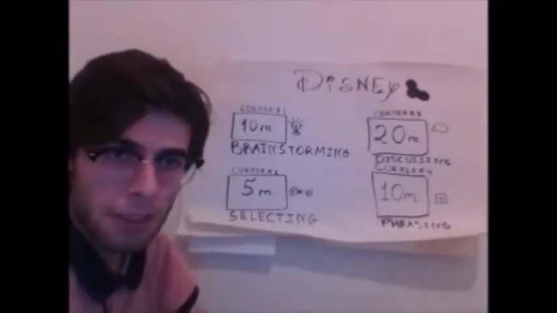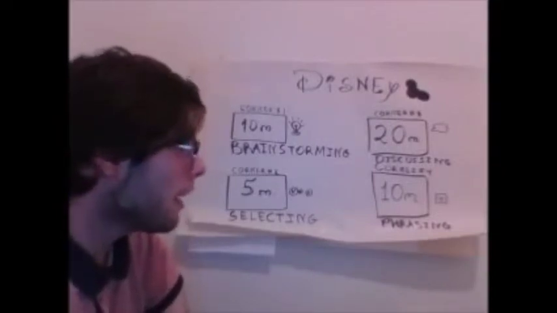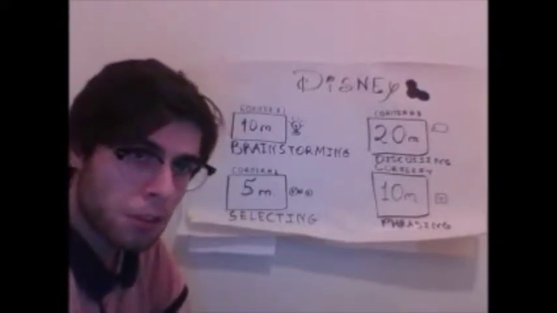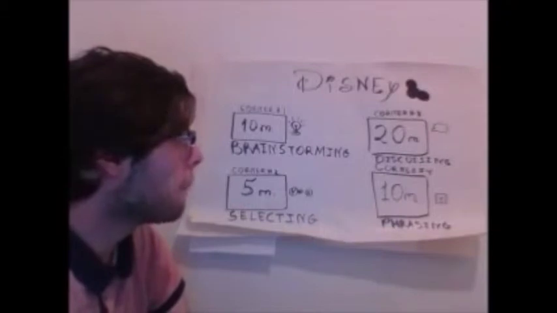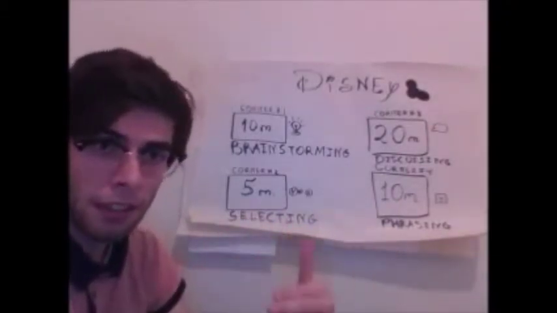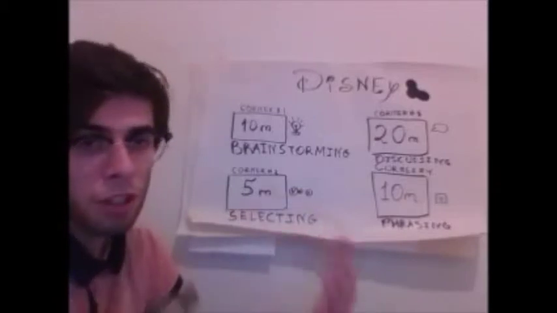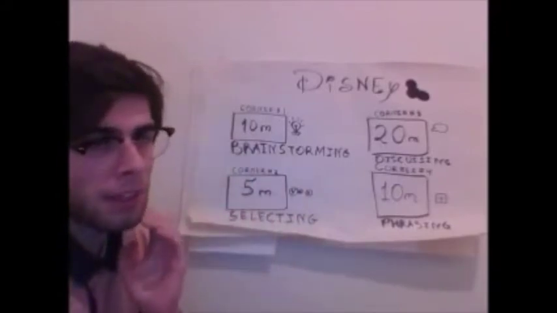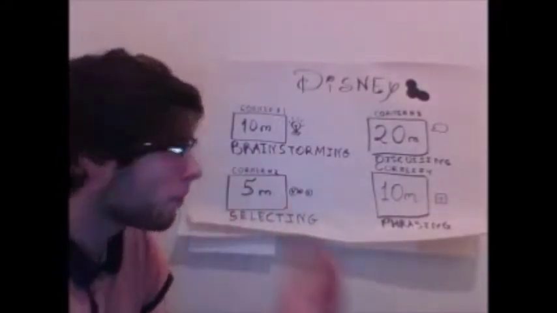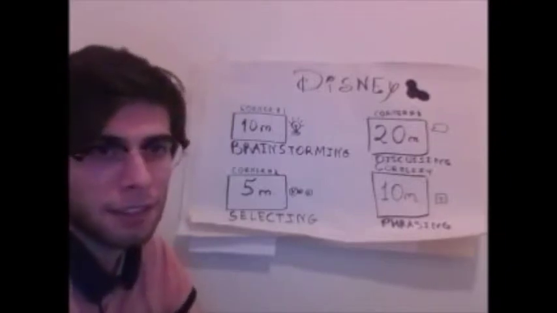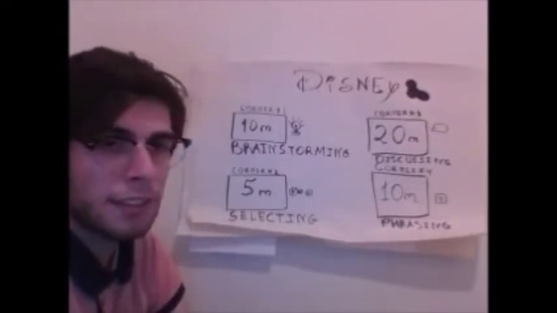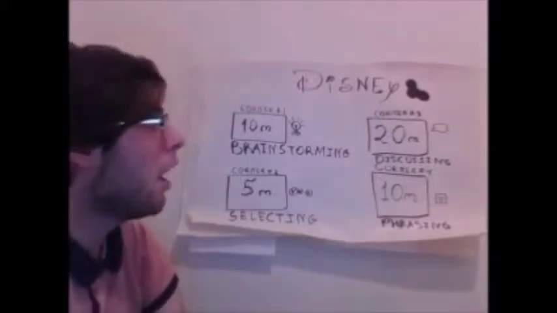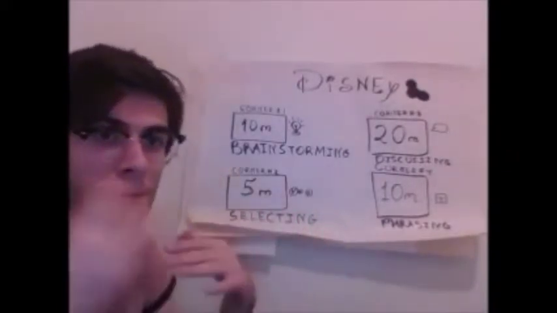So just to quickly explain what the Disney method is, it's similar to the adapted committee work structure, as it also divides the topic into different aspects and different categories, and it's up to the committee or up to the chairperson to decide which category or which big problem the delegates are going to discuss first. However, the main idea behind the Disney method is that, in order to make sure that the delegates' energy is up at all times, we are going to take full advantage of the space that we are given.